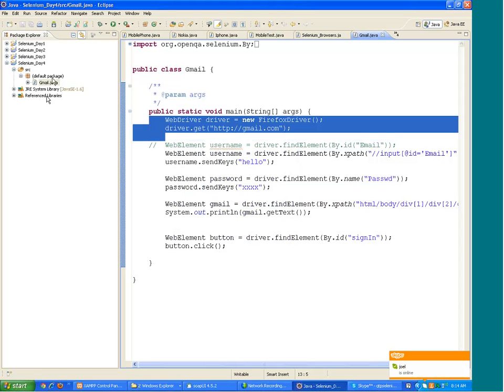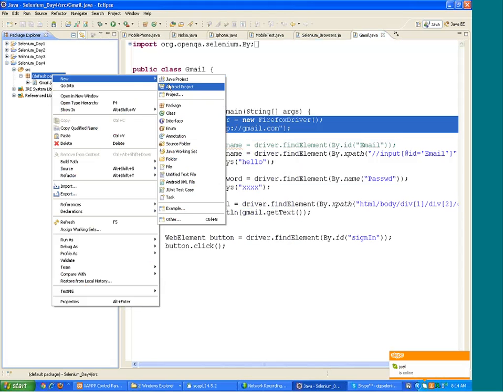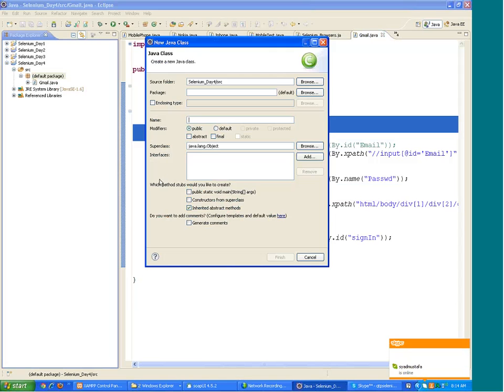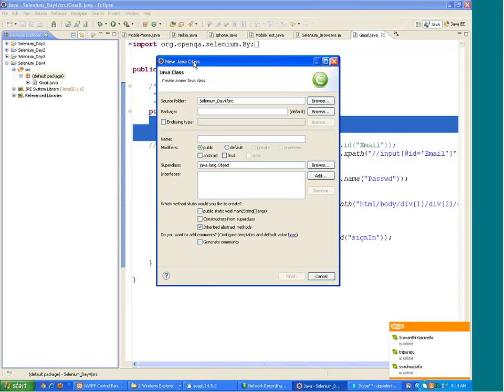Fine. You create a new class. Right. I'll explain you the concept of constructors. Suppose I create a new class known as, say, car. Simple class car.